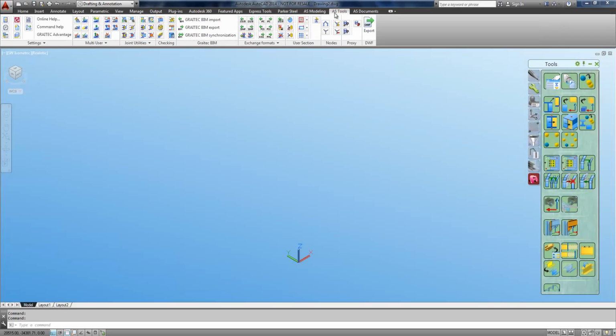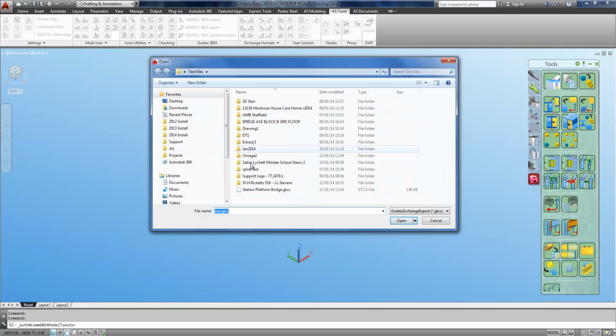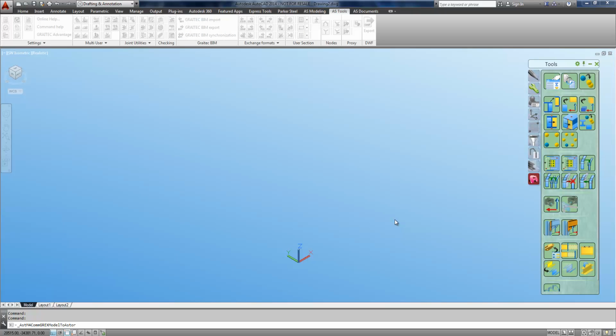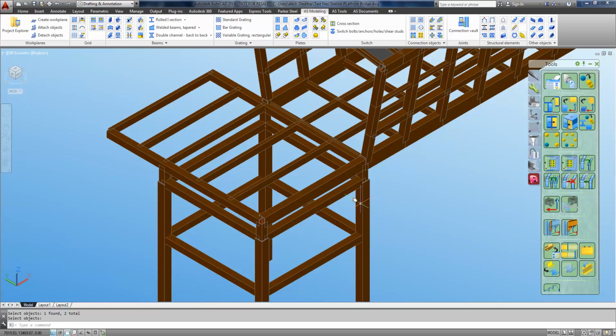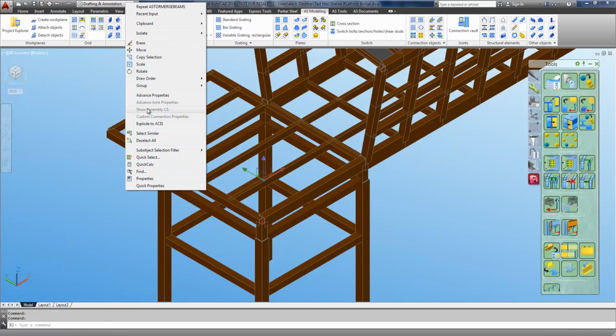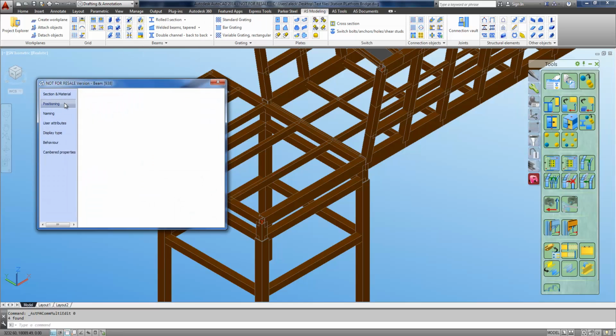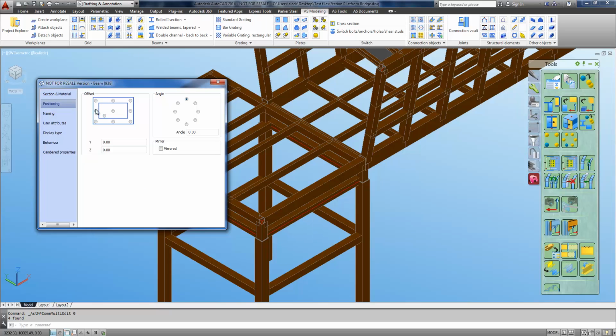Now let's take a look at that same file being included in Autodesk Advanced Steel. So Advanced Steel is where we start to add all of the detail. This is where the construction takes place, and the detail in terms of connections and how the structure is going to be brought together. So Advanced Steel is a very powerful system. It's specifically designed for steel work.